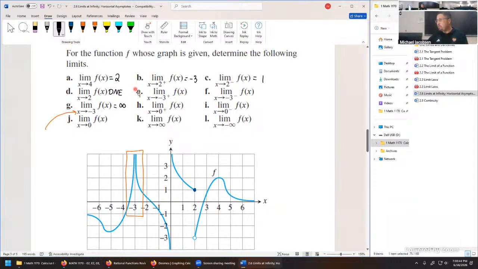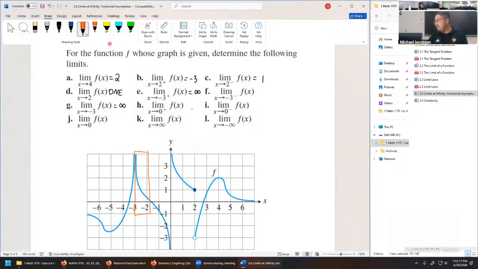And we looked at, say, now part E, part F, they're kind of strange in a way, right? It's now saying if you head towards 3 from the right, if you're heading towards the right of 3, you're in this region of the graph. The answer is no different than part G. Here, you're just following that curve, getting higher and higher and higher. This one is also positive infinity.